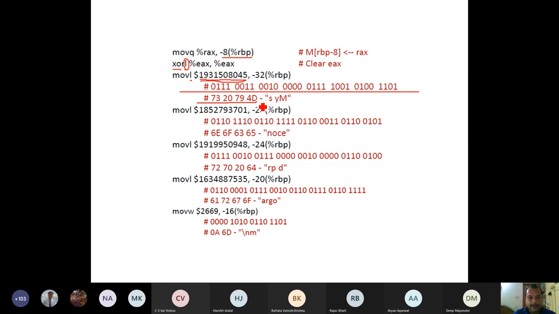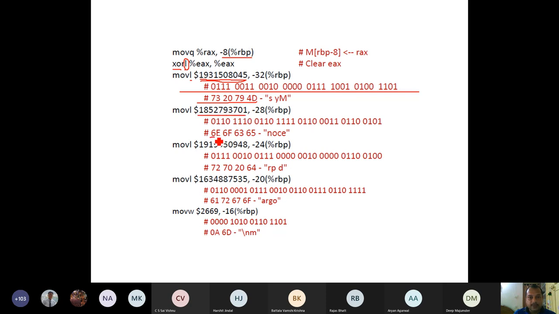And if I consult my ASCII table, then I will see 4D corresponds to capital M, 79 corresponds to small y, 20 corresponds to space, 73 corresponds to small s. Next, 1852793701.